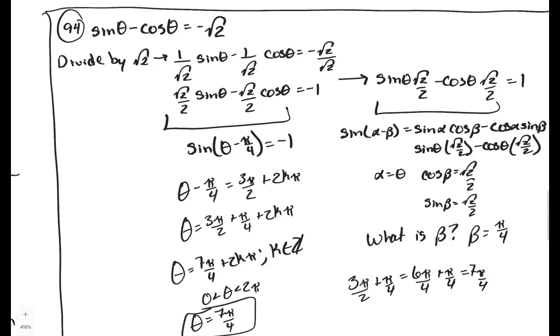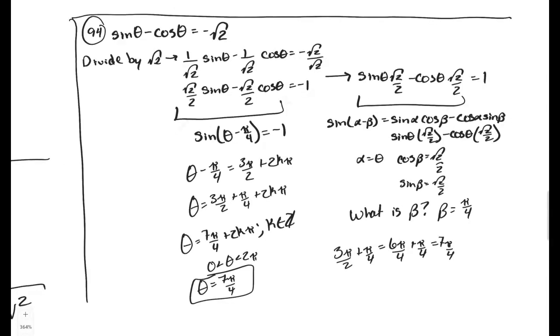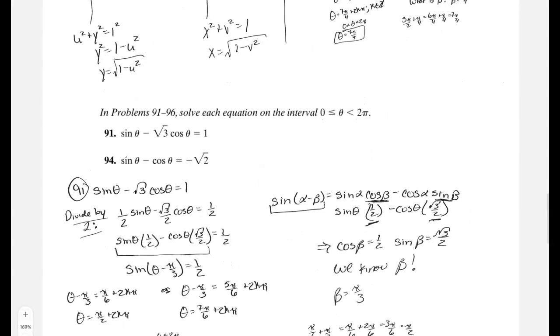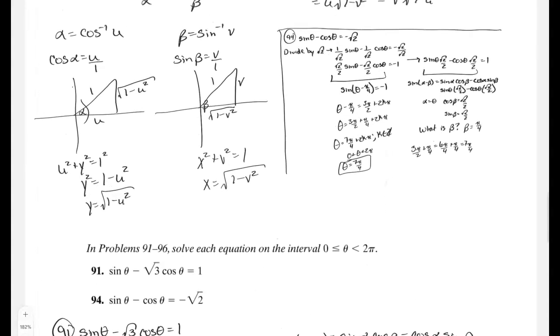Okay, but the whole trick to these is figuring out, where do you start? And you start by dividing by usually 2 or square root of 2. If you have a square root of 3 in front of one of these, like in that last example down here, we had that square root of 3. If I divide by 2, I know square root of 3 over 2 and 1/2 will be on my unit circle. If I don't have any number in front, like I did here, I just had 1 sine of theta minus 1 cosine of theta, then divide by square root of 2 because square root of 2 over 2 as an x and a y coordinate will be on your unit circle.